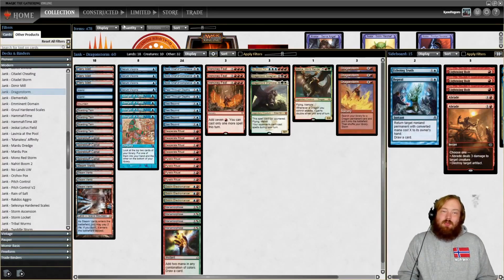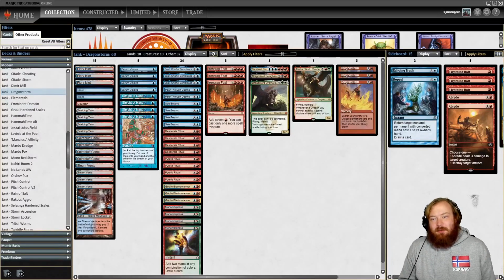Once again, we saw so many opponents siding in Grave Hate. There was the control player we should have beaten. We got very close to beating them, especially because in game 1 they were holding onto a counterspell. They had a Snapcaster, they had a Mana Leak, and if they had disrupted any of our rituals, we wouldn't have made it to Dragonstorm.